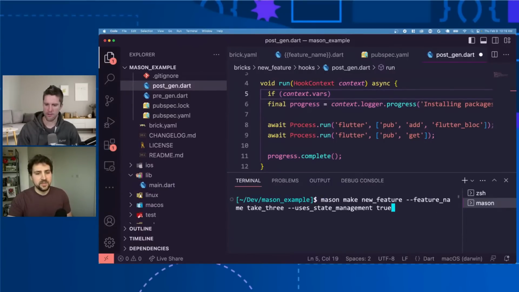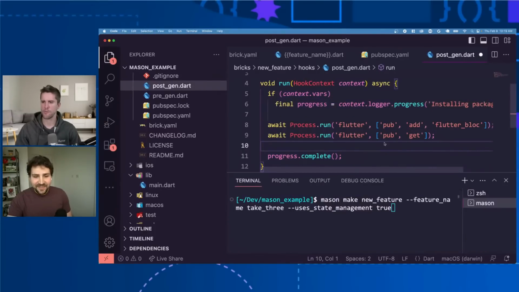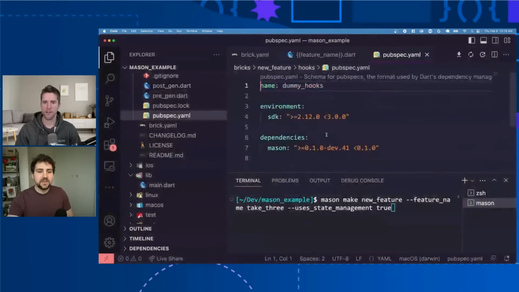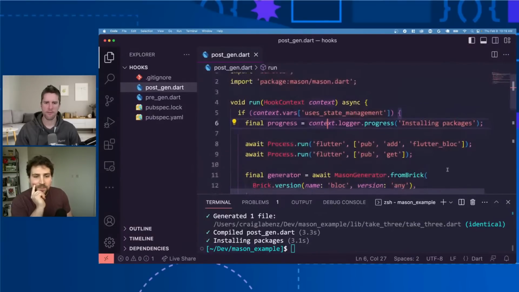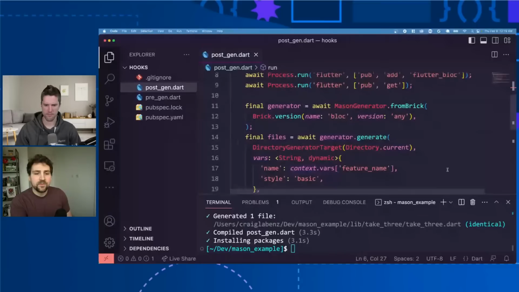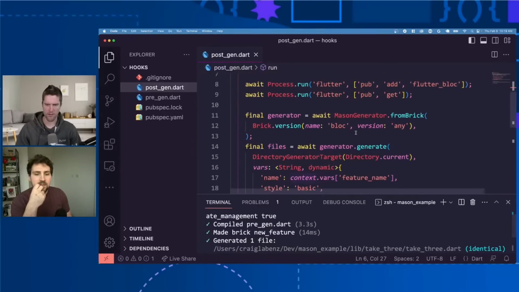Oh, and also I'm noticing, I think we have a syntax error in our hook post-gen on line 5. Unless that's unsaved. Yeah, maybe this is the real one. Okay, cool. And maybe we want to check if the value of use state management is true.